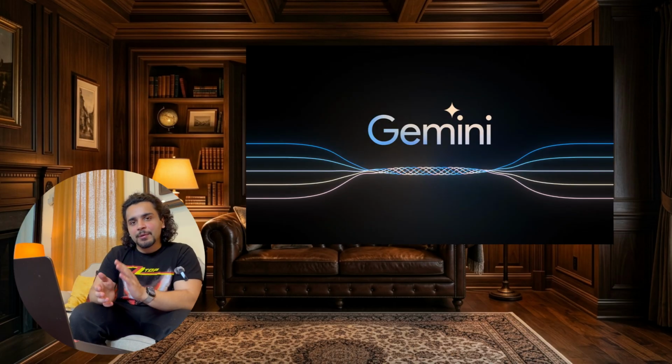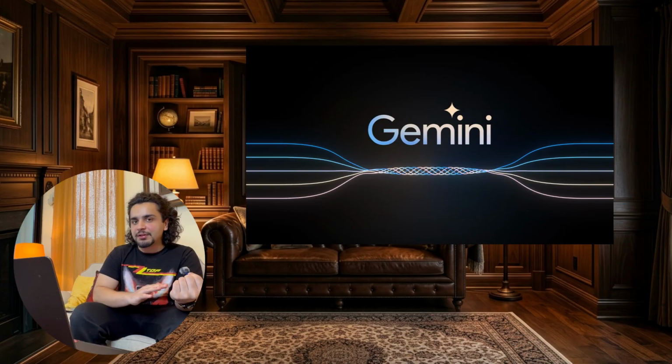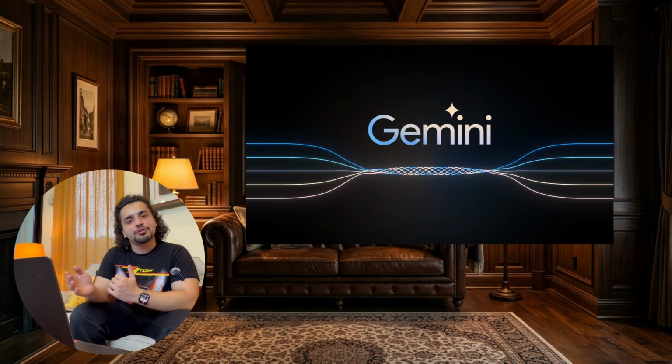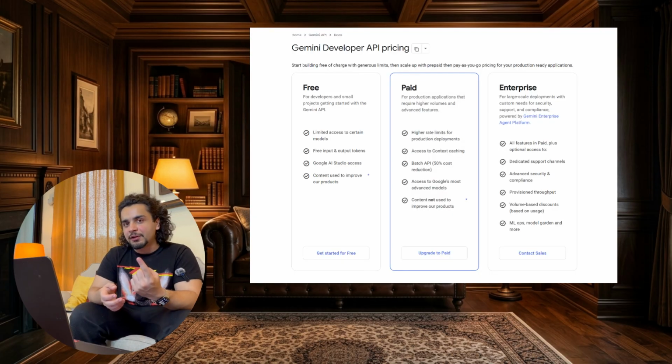Because this is powered by Google Gemini, which is a shift from the old Yappify, which was on GPT, to the new Yappify, which is on Gemini. Google actually offers free tier usage to their API, so anyone with a Google account can obtain their API key for free, and they do not even need to put their billing information into their account.